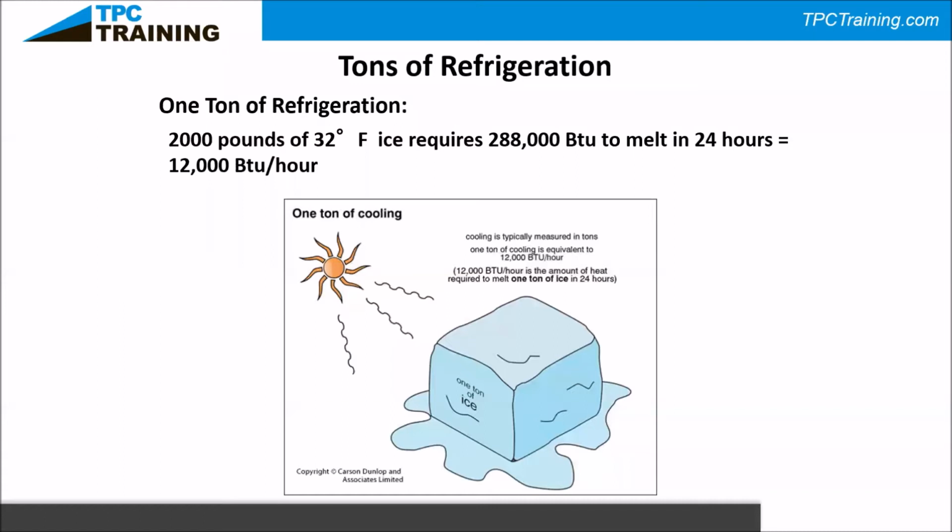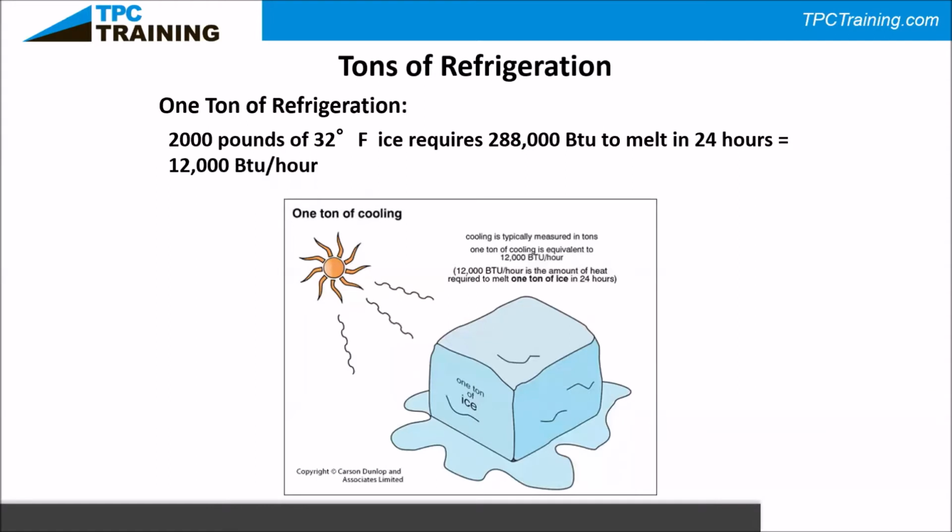So if you had a 12,000 BTU unit, it'd be 1 ton. If you had a 3-ton system, you'd have 36,000 BTUs. So when you see your tonnage listed on your air conditioning system, that's what it's referring to: how many BTUs of heat we can remove from that conditioned space in 1 hour's time. Obviously, the lower the BTU rating on your system, the smaller the room you can cool. The larger, the more you can cool. So is it better to have an oversized system? Not necessarily, because the temperature will pull down, but it will not take the humidity out of the air. So you want to try to size it as close to what you need as possible.